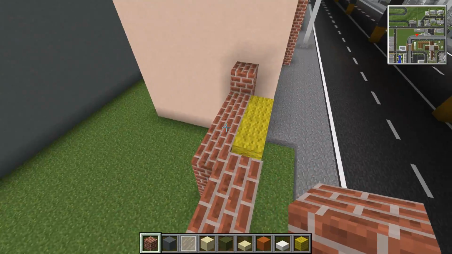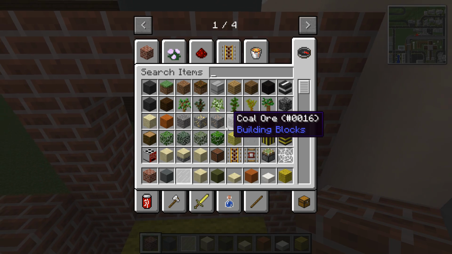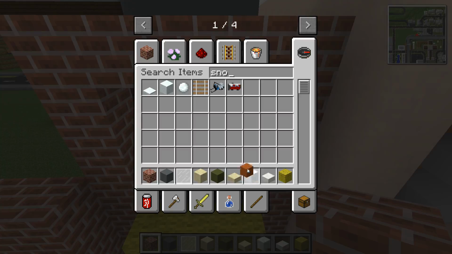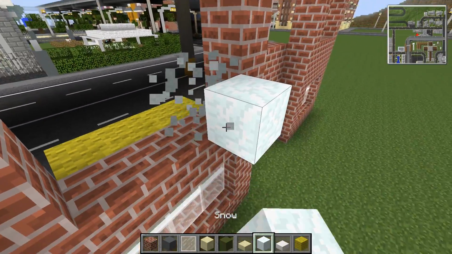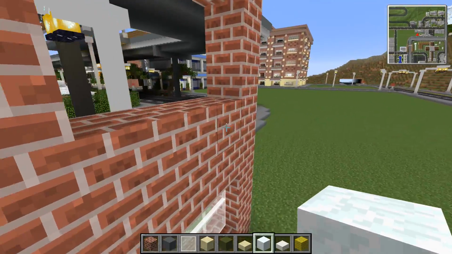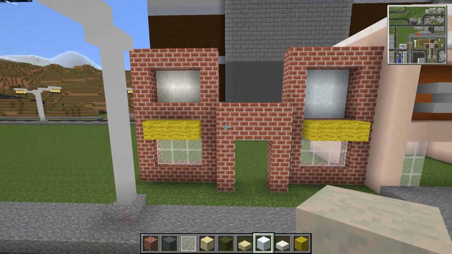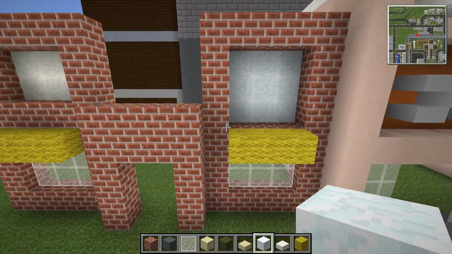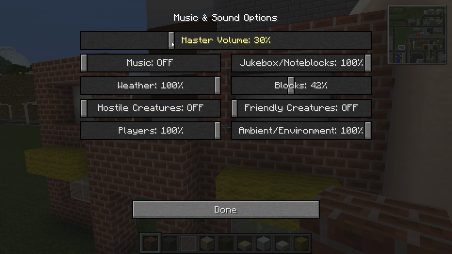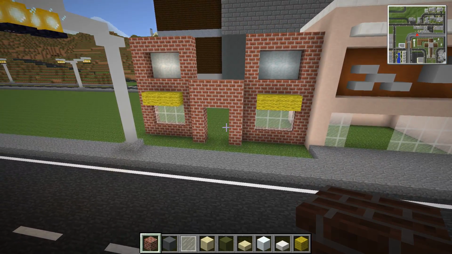I'm thinking about something like this. Something like this. Speed build. Snow, for a nice clean white. Like that. Oops. Oh, I can turn my volume back up from last episode as well. I think it was about there, wasn't it? That sounds better. It sounds more like what it should be.